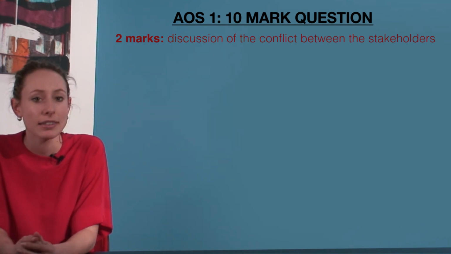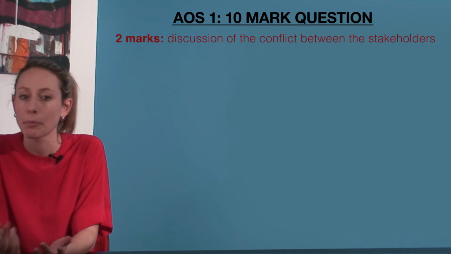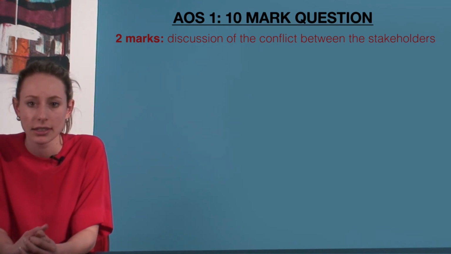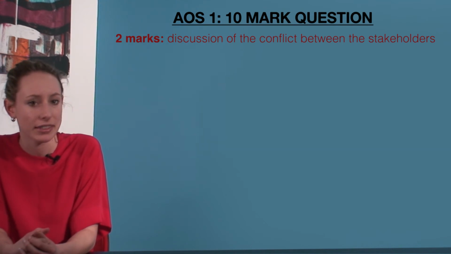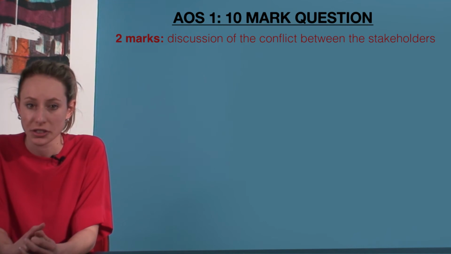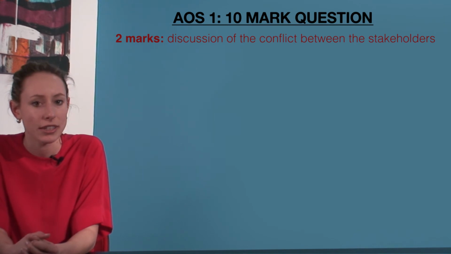This can be determined as a discuss question requires both sides of the topic to be addressed. Therefore, 1 mark for the first stakeholder and 1 for the second. It is important to ensure that the stakeholders discussed are the same as what was identified in the previous section. The stakeholders' conflict must also be specifically related to Qantas. The interests of both stakeholders must be identified as being different and explained as to why this causes a conflict.